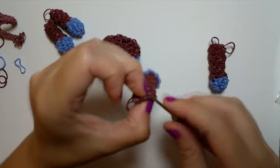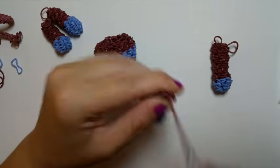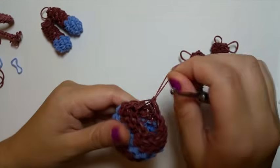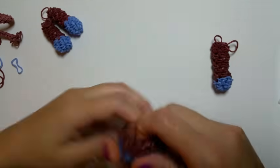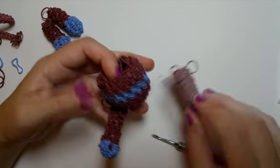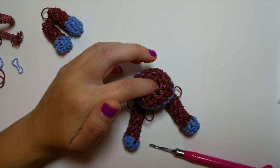Okay, so I'm going to have my temporarily fastening off band in the back, and I'm going to add my legs right here. I don't have a specific set place that you have to add these, just add them however you want. My monkey is going to be sitting, so if you sit this down, you kind of get an idea of where you want to add your legs.